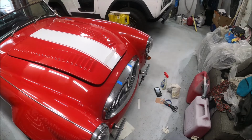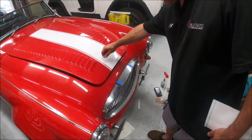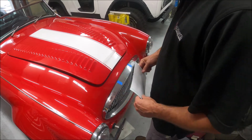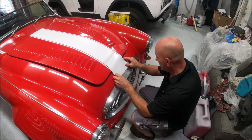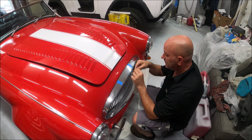First one's on. I don't know if you can see, I already got the overcoat, I guess you would call it, peeled up, so that's ready to go. I'm waiting for that to dry. This piece I'm just going to freestyle. I got it all marked and drew some lines straight down from here. So I'm just going to throw it on here and I'll go back and trim it later. Let's see if we can get the backing off of this and get it in place.